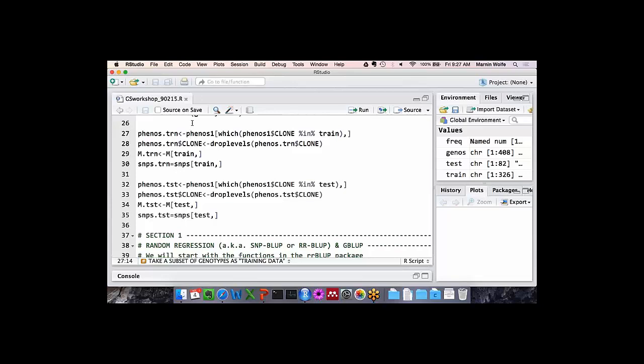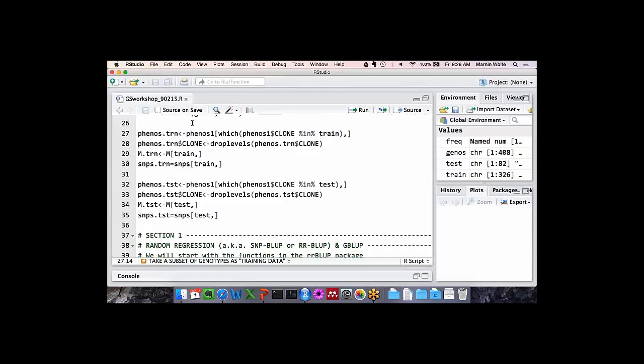So this then subsets the SNP data set that's centered, and I'm not sure we need this one, but this subsets the uncentered SNP data set. Since this phenotype data set is what's called a data frame, it's a little bit different form of object in R. It contains a mixture of character variables and numeric variables. That's why we have to use this little more complex command to subset it.